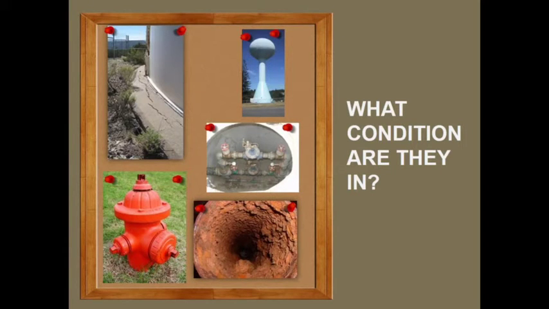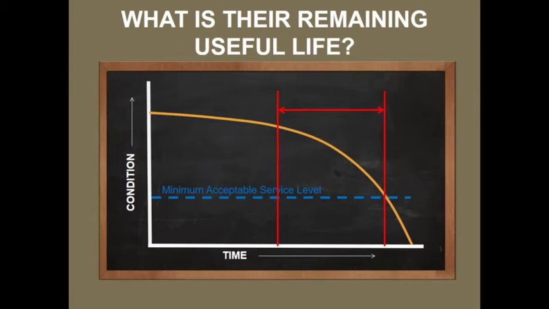Next, we want to know what condition the assets are in. So are they in great condition? They've been maintained well? They haven't had a lot of problems? Are they in very poor condition? Are they showing a lot of wear? Are they showing some damage? Have you had a lot of repairs and issues with them? Or have you not been able to do maintenance so that maybe the condition is a little bit worse? So we're going to give them a rating. Generally speaking, we do something like a 1 to 5 or 1 to 10 rating to show what the condition of one asset is to another.